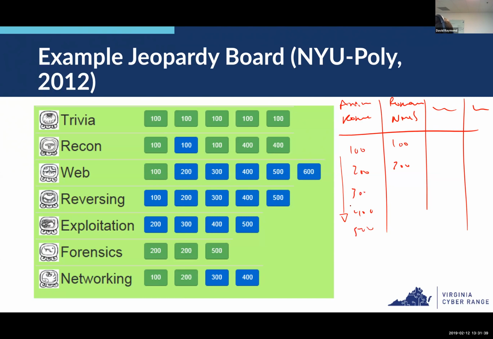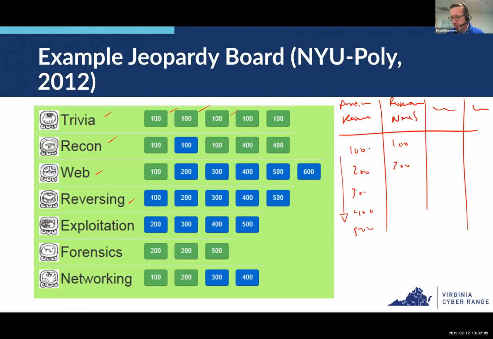Jeopardy style capture the flag competition is the same idea, right? You have categories. In this case, categories are trivia, recon, web, reversing, etc. And there are point values. These trivia ones, they're all worth 100. Recon, there's 3 100-point challenges, a couple 400-point challenges. So it doesn't necessarily increase in the same way that the game show Jeopardy increases.